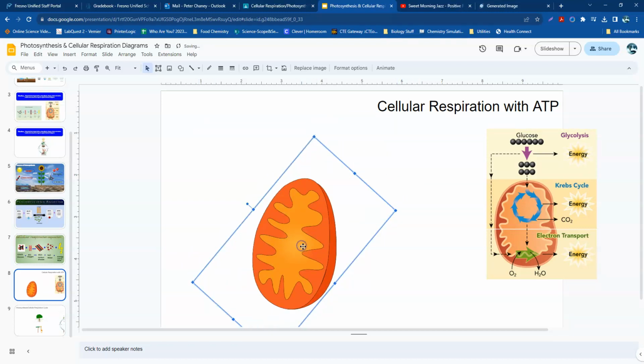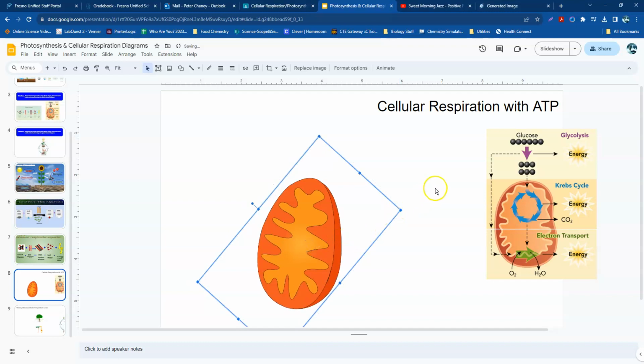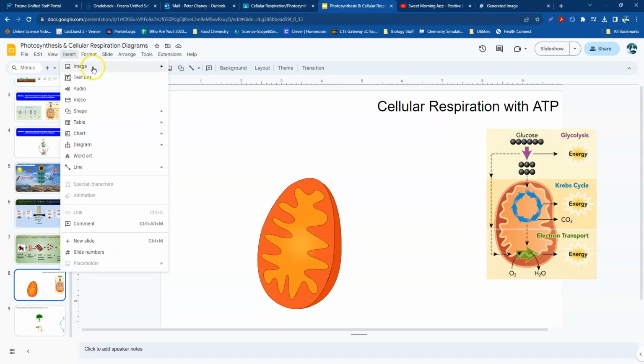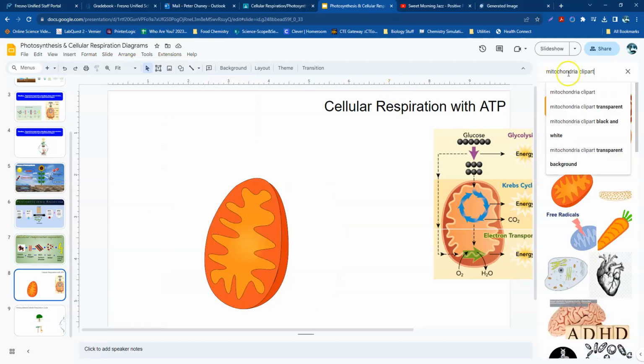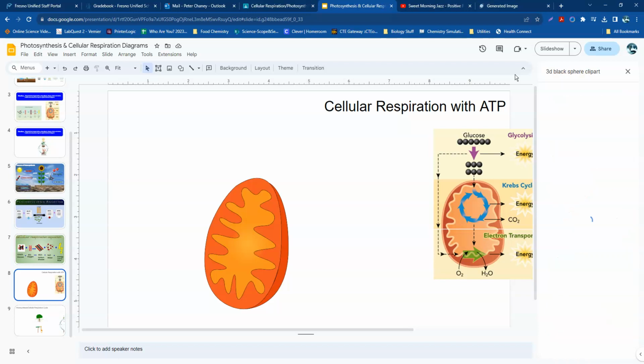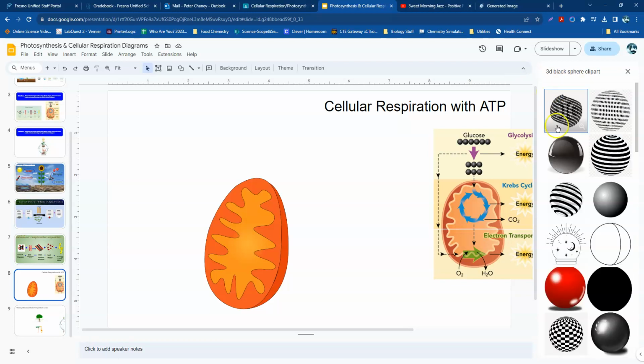Maybe resize a little bit more. There we go. Okay. The next thing I want to do is look for some glucose spheres. I'll go to Insert Image, and what I'm going to look up is 3D black sphere. Let's see what pops up here. I think that's the one I used.